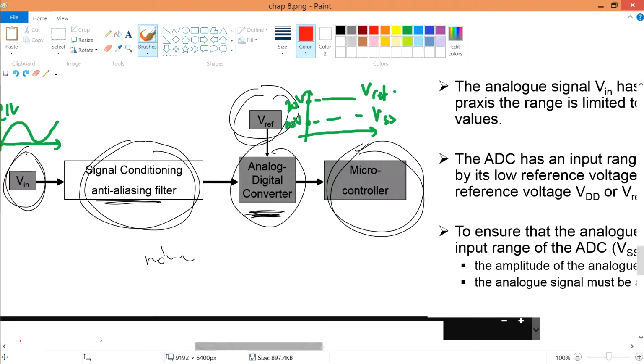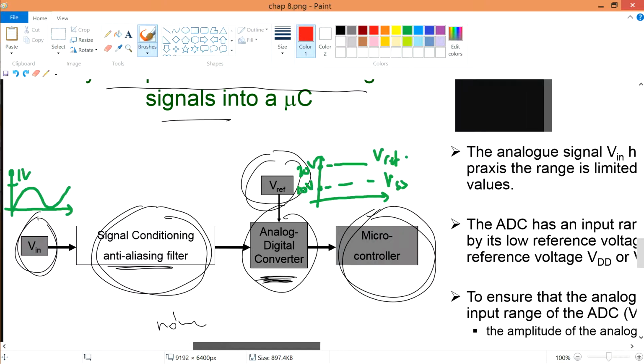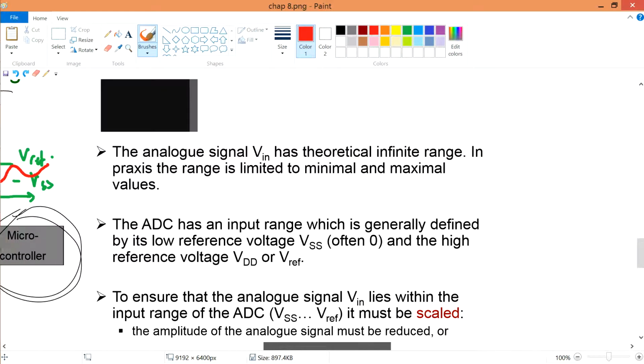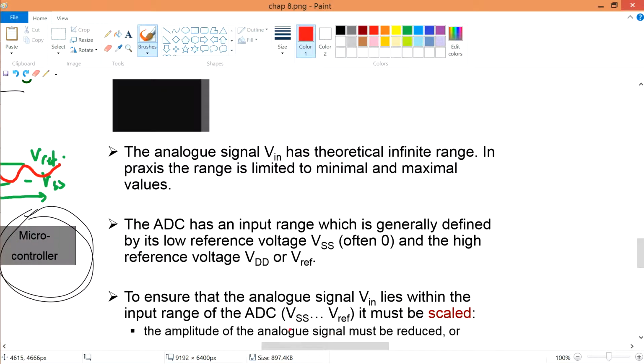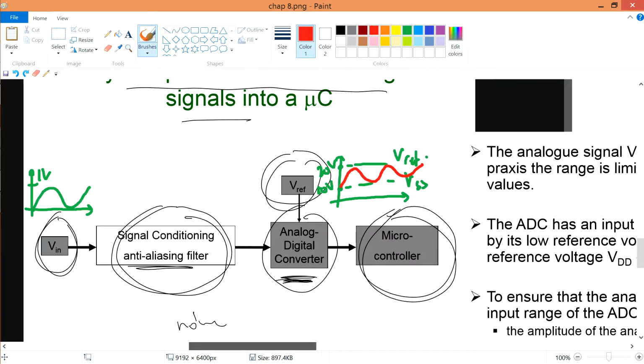It's not an exact explanation, but at least something that you can visualize. If you didn't do some amplification or reduction, it may lie down here, so you can't actually compare. So you want to bring it upwards so that it can be seen in your reference frame, so that you can sample it.